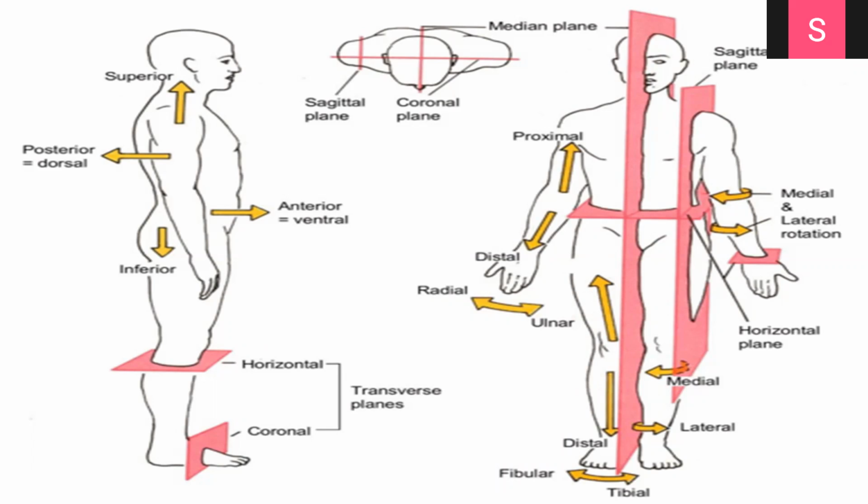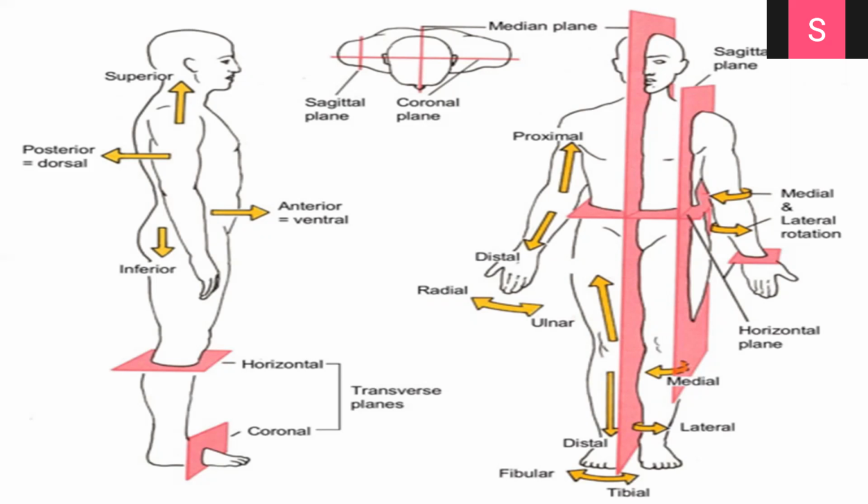Deep refers to the structures closer to the inferior center of the body, and superficial is used to describe structures that are closer to the exterior surface of the body. For example, bones in an appendage are located deeper than the muscles. But, for example, the outer layers of skin are superficial to deeper layers of skin.